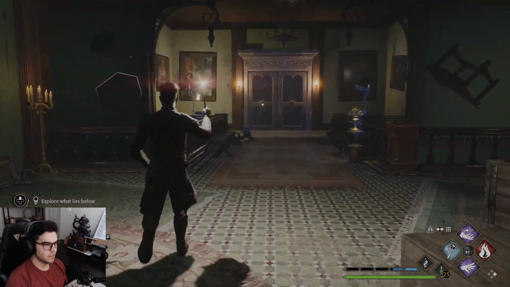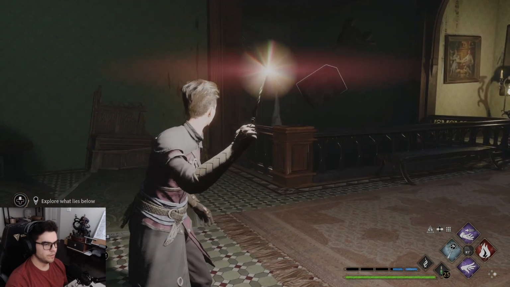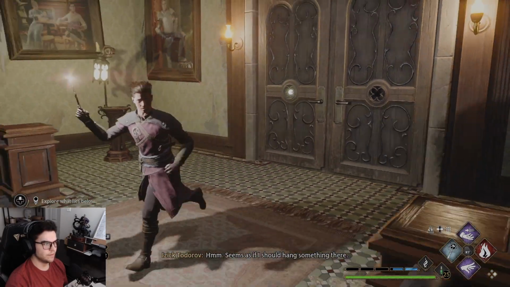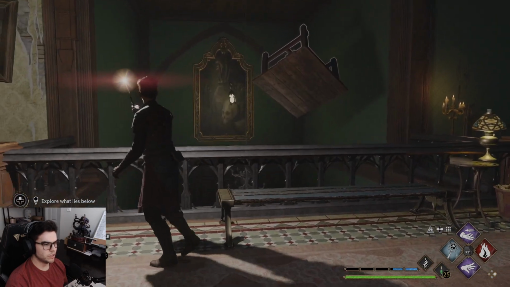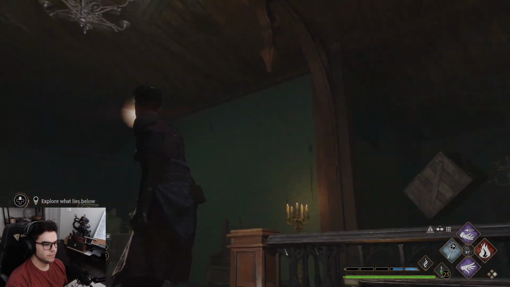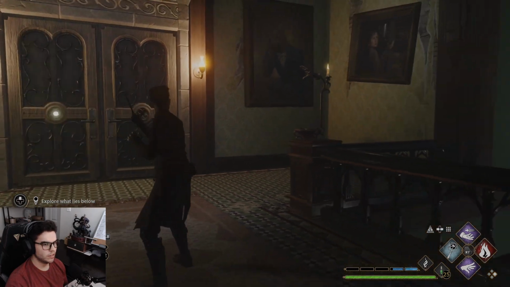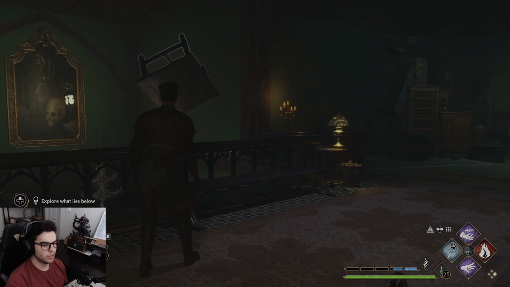Are you going? Okay, yeah, you are. Going where? Just checking where you are. Are you ready? I think so. Seems as if I should hang something. What the heck are you supposed to do with this? Well, we need to get a little ball of light from somewhere, I guess. Are you supposed to destroy these things? No, remember, you have to find the fairy type of event. These lanterns must belong somewhere.